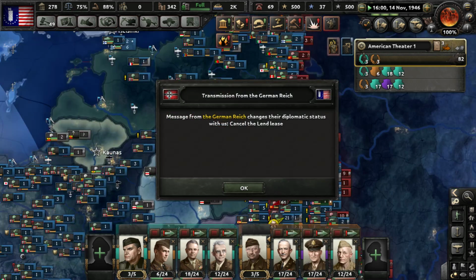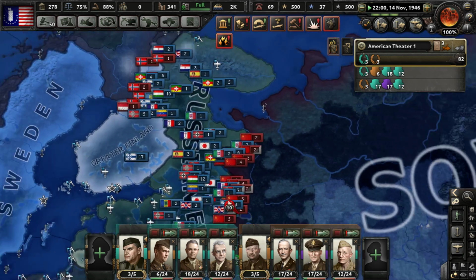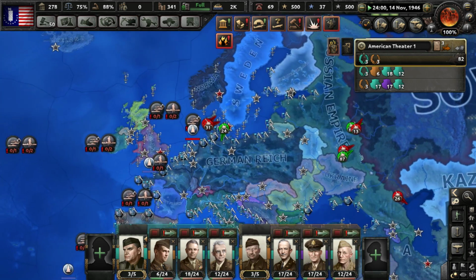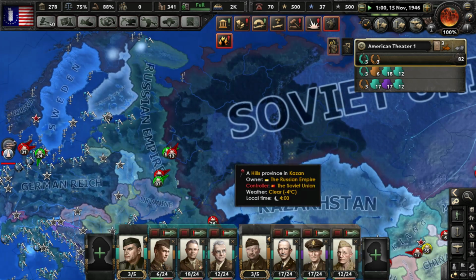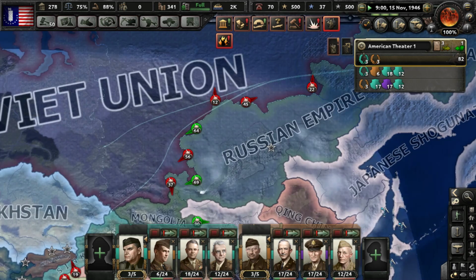But, German Reich, why are you stopping the Lend-Lease? I really needed your supplies. So, crunching away at the Soviet Union. Yes, we tried to coup them. It didn't really work too much.